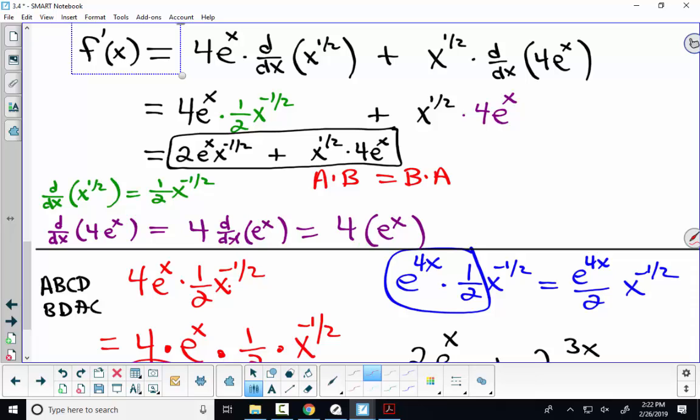Is that what you were asking, Linda? I think so. Yeah. You just meant writing the 4e to the x first, because you combine the two constants there. Yeah. So kind of combining the two constants on the other side. Over here, well, here we just have the constant of 4. Here we had a constant of 4 times 1/2, which is why we were able to combine those.